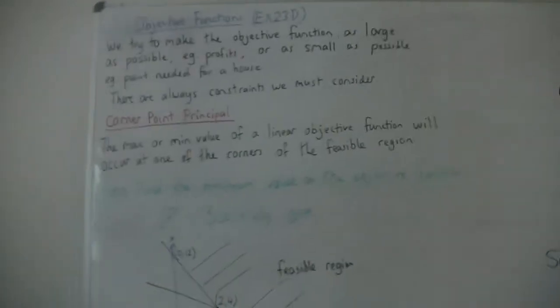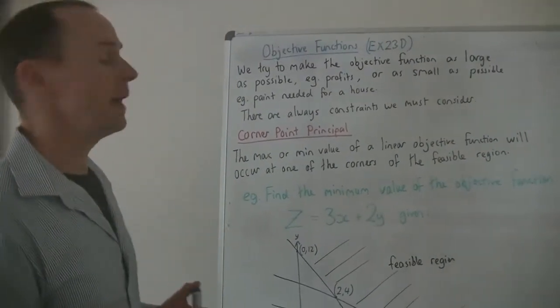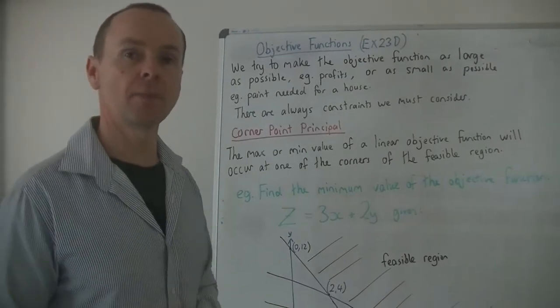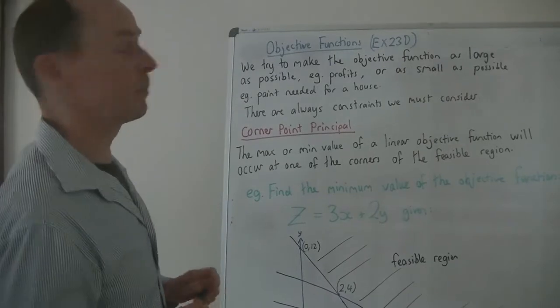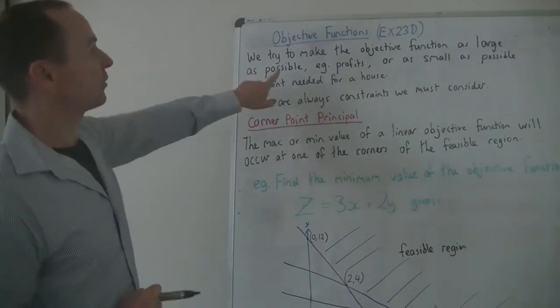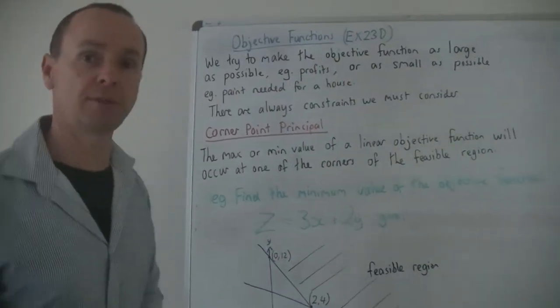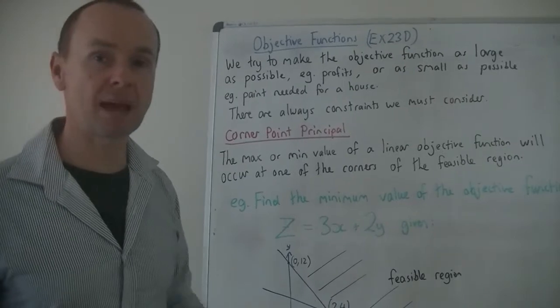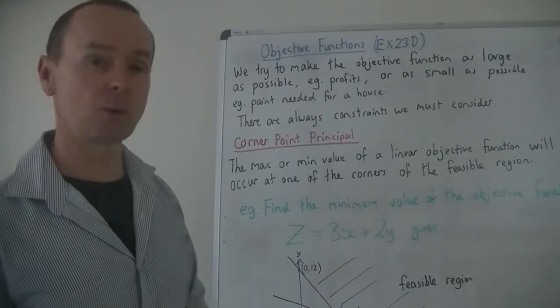Excellent. Alright, so an objective function is pretty much an equation and we either want to maximise it or minimise it. So it's like the equation that we go by in any question. I'll show you what I mean. So I've said here in notes, we want to maximise it. So if it's a profit objective function, we obviously want to maximise our profits. If we're running a business, we want to make the most money that we can.